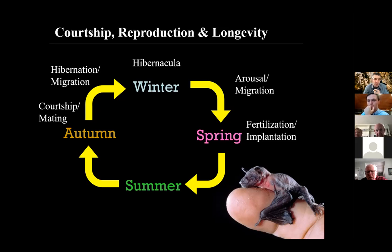Winter is one of the most stressful times of the year for bats as far as energy reserves and all those sorts of things of making it through to spring. And the condition at which you arrive in spring has a lot to do with that. So females will actually delay fertilization and implantation to spring to wait to see what condition they come out of winter in. And so they can actually have control over, if they're in too poor a state, not to go ahead with a pregnancy, which is pretty powerful with regards to evolution. It gives them a lot of control over their own health and the health of their offspring.